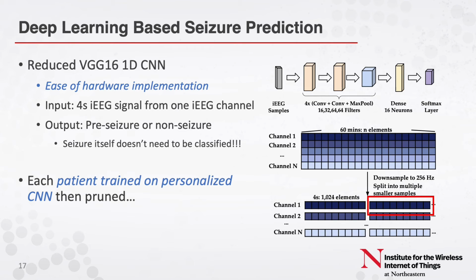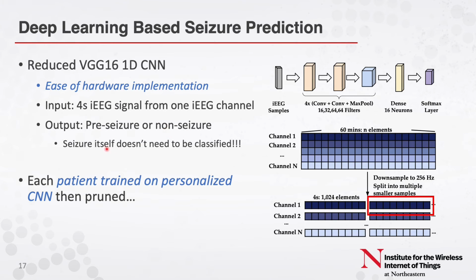And it seems like this would take a long time to run through, right? Because you would need to first do N classifications before getting a sense of what's happening in this 4 second period. But we'll see that the FPGA is really fast and the latency becomes negligible. The output of the CNN itself is actually the value of two classes, pre-seizure or non-seizure.